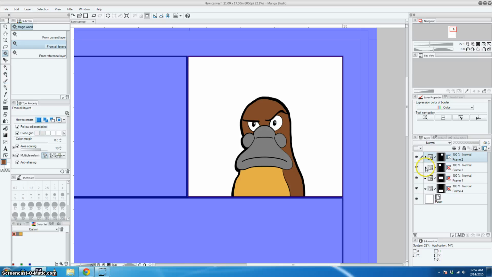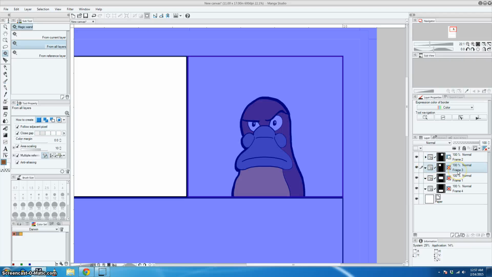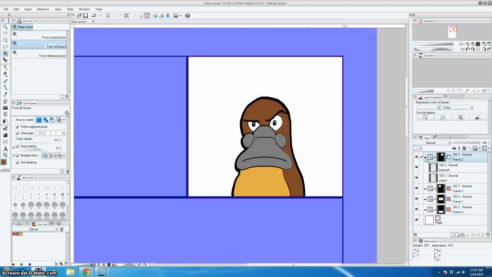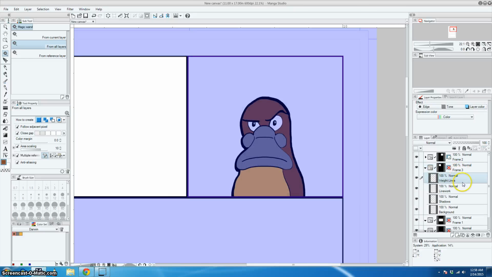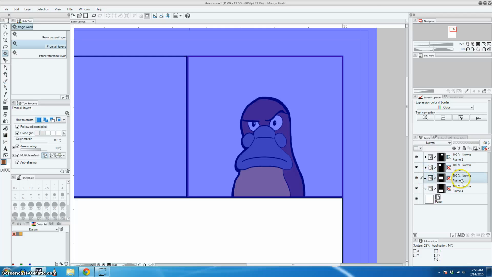So I created one, and I assigned it to the L key. L is in Larry. Maybe you can guess why that is. If you think about it long enough, you'll probably figure it out. Anyway, you can see in this frame here, I don't actually have any layers in it like I do in this frame. So I select that, make sure this guy's open, and I can just hit L, and boom, it creates 4 layers for me. Weight lines, line work, shadows, background. Pretty awesome. I can do that for each of them. Really makes life a lot easier.